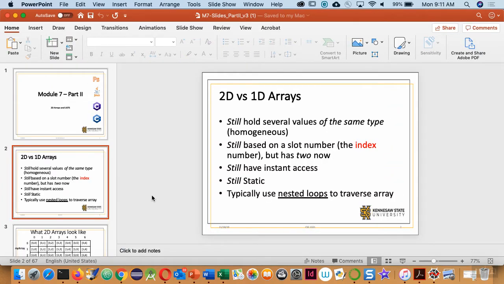Like a one-dimensional array, a two-dimensional array is also a linear data structure. The elements of a two-dimensional array stay together, one after another in memory location.